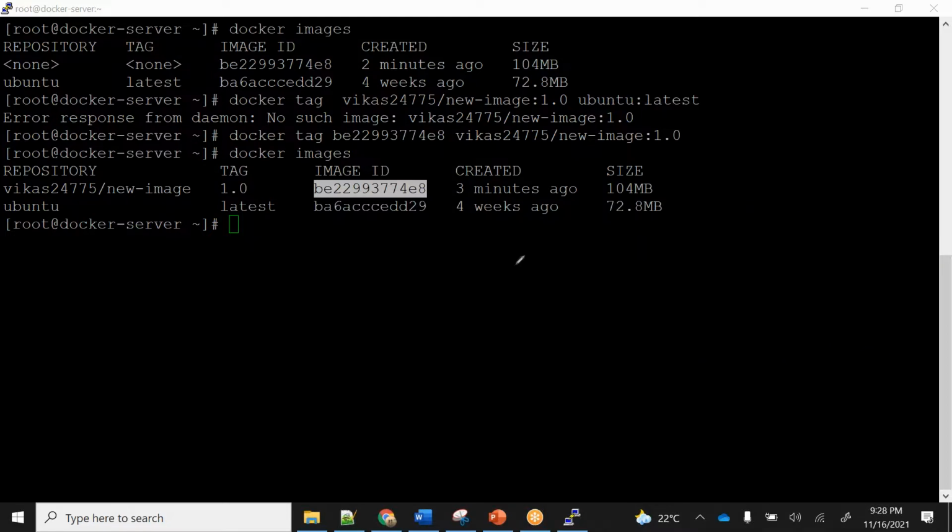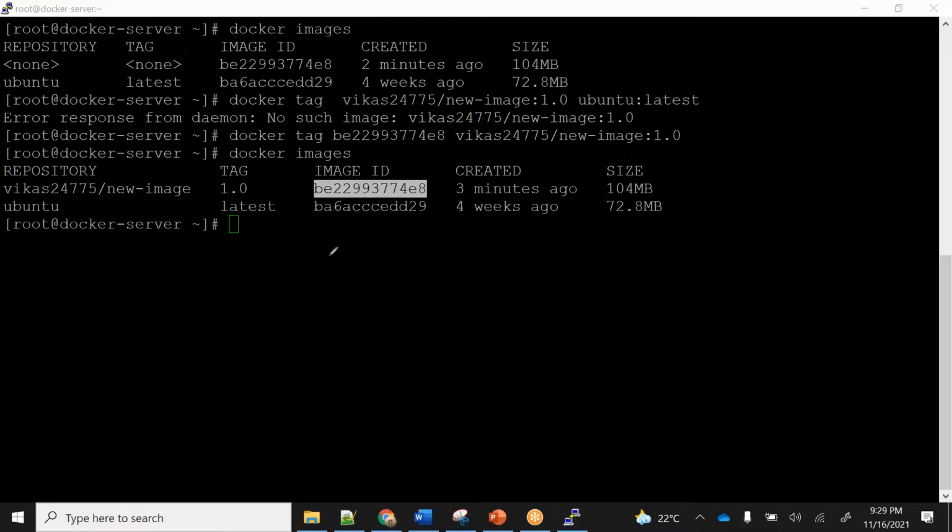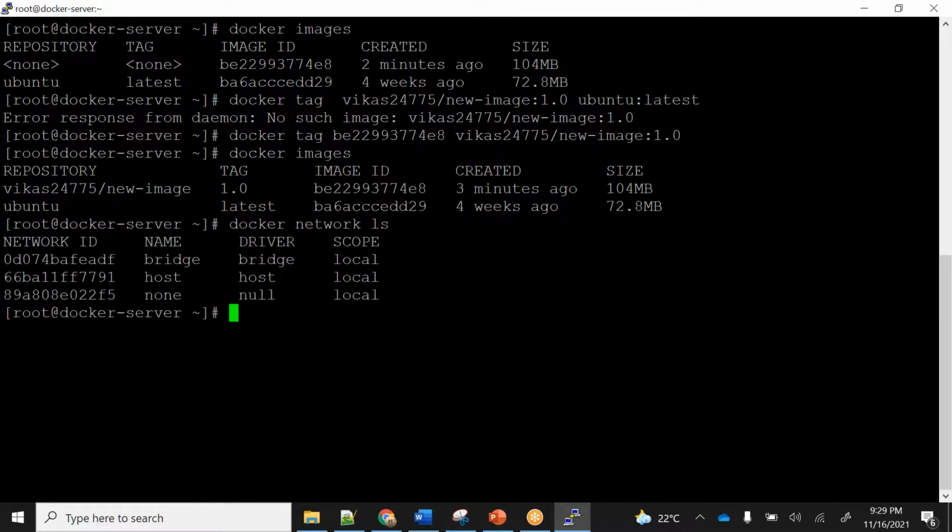Just to give you a brief of this, let me say this is one container, this is one container, and this is another container. If they want to talk to each other, they have to be in a common network, else they cannot talk. If you simply come here now and say docker network ls, you can see there's a bridge network. And if you go inside any container which is running, the default is bridge only. So via the bridge network, they can easily communicate.